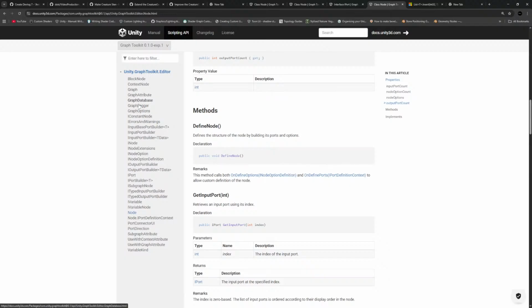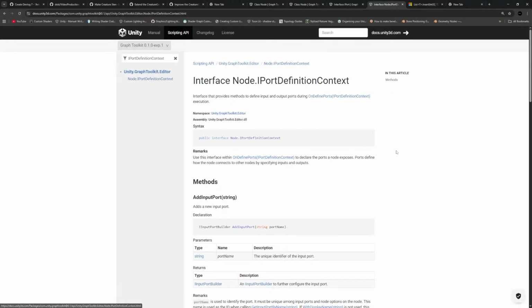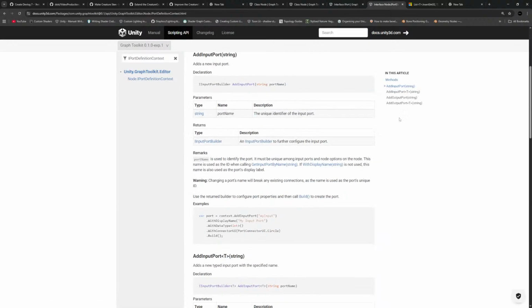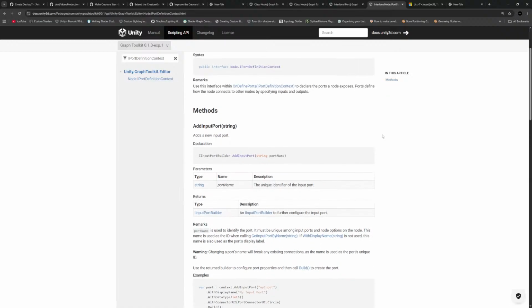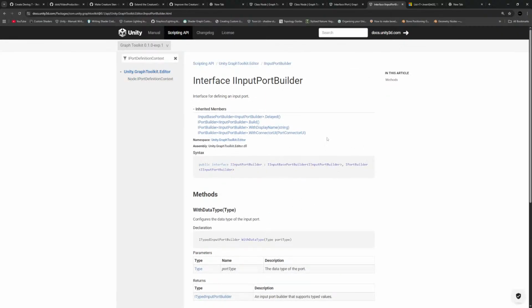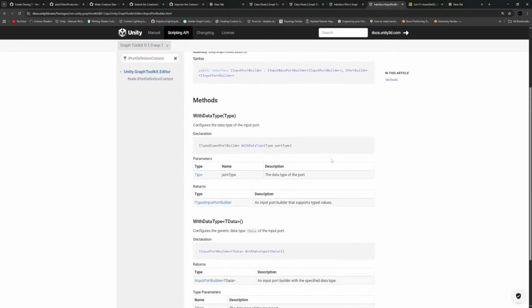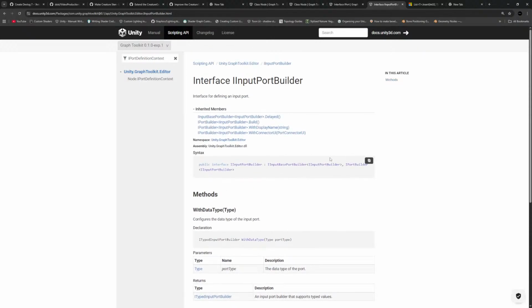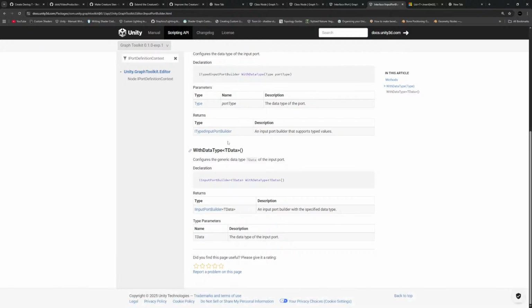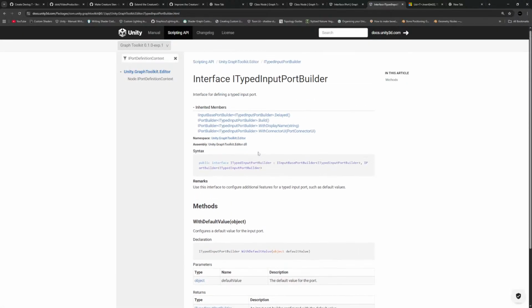Context, where do we have our context? IPort definition context. Yeah, we want to check the builder. Is it this one then? Methods.